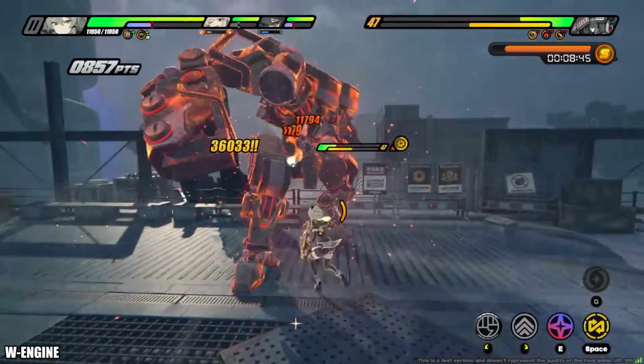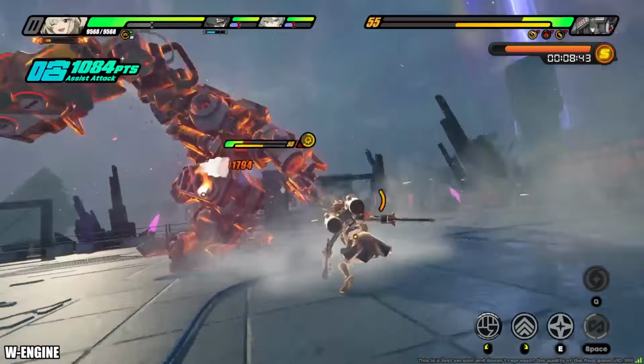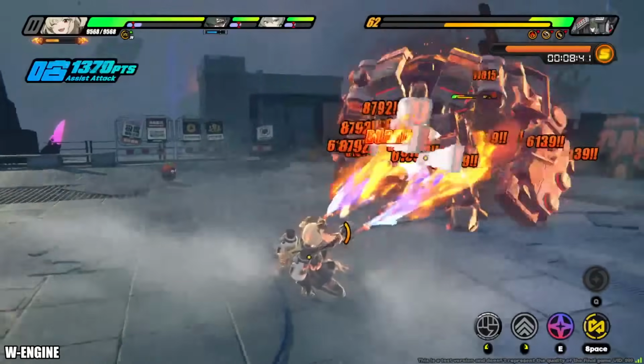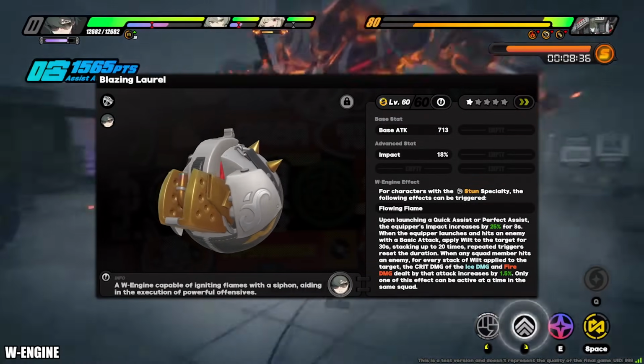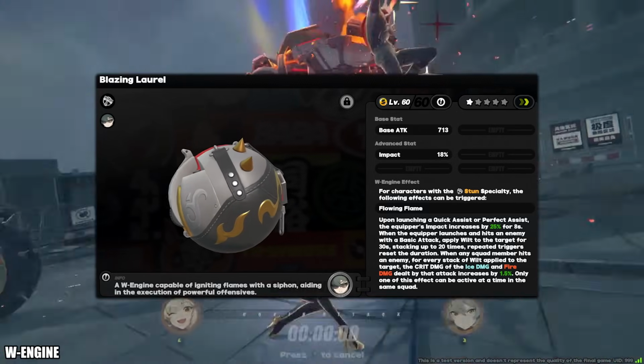Now, let's talk about whether pulling for a signature is worthwhile. I still find myself with the same belief as before, and that's the following. This W engine is very nice for dazing faster. It does also increase element damage for ice and fire, and its passive is pretty easy to activate.